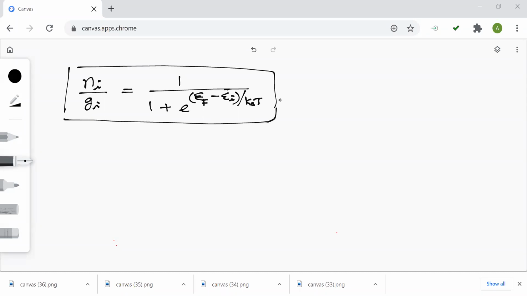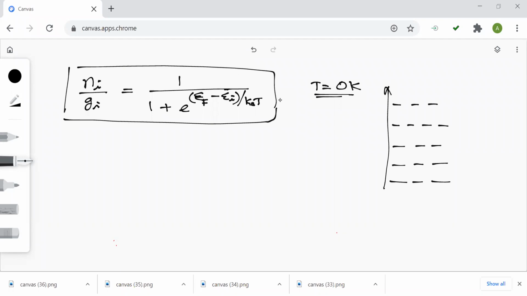What is the Fermi energy? Listen, at 0 Kelvin, we have so many energy levels. Let us assume I have some number of particles, and the particles will occupy all these states, and assume that this is the highest level the particles occupy at 0 Kelvin. This level is called the Fermi level. So what is the Fermi level? The Fermi level is the highest occupied level at 0 Kelvin.